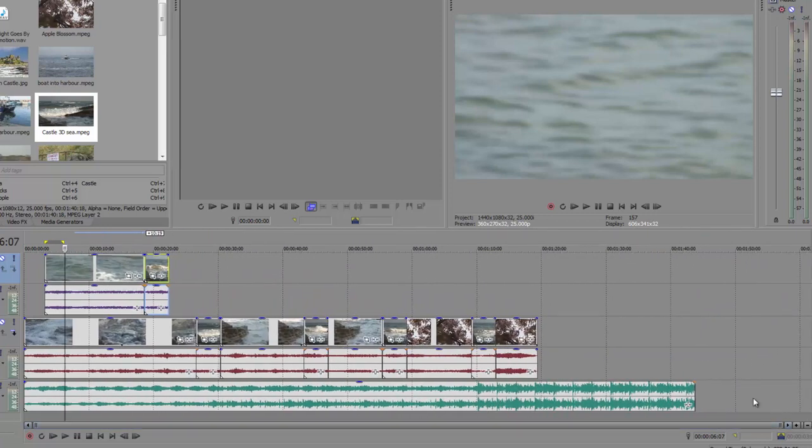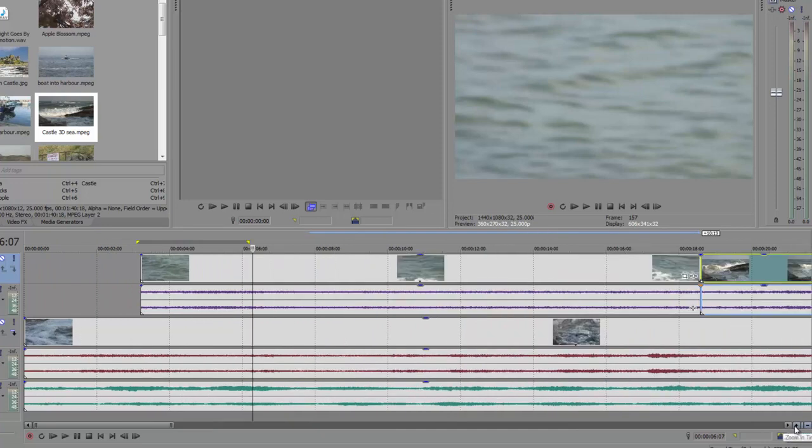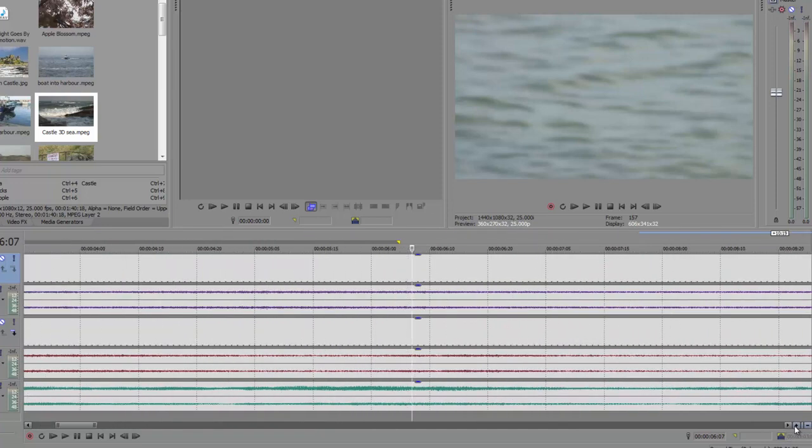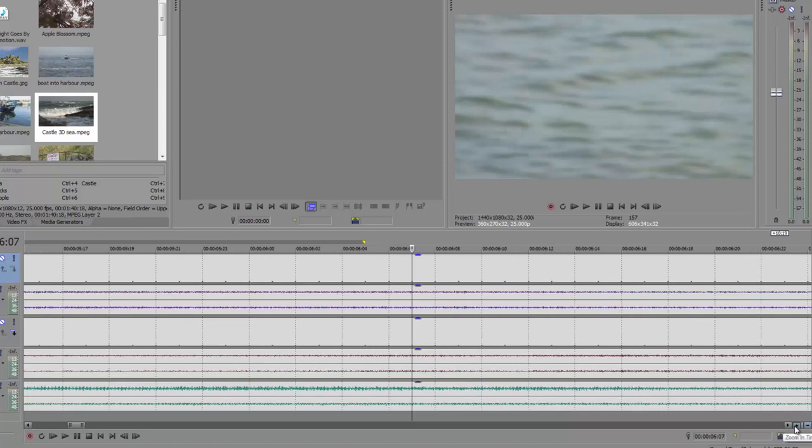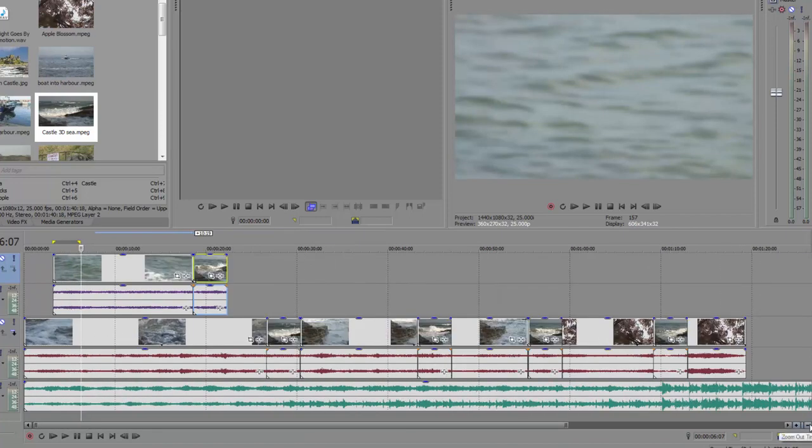However, there is a zoom function that allows me to center around the cursor. And that's this plus and minus button here. So if I start clicking the plus button, you'll see that the cursor will get to the middle of my screen and then it will start zooming in on the cursor. And I can zoom right into the frame level. I'm just going to click and hold on the negative to go back out.